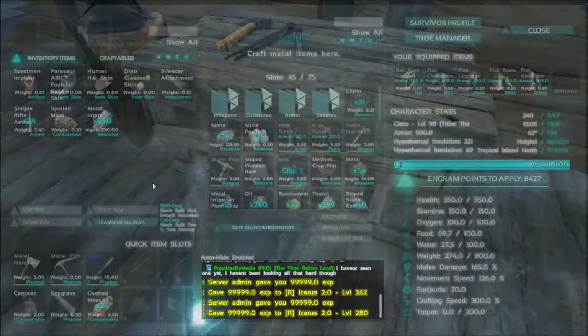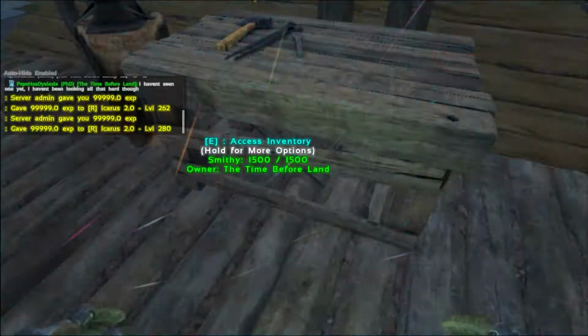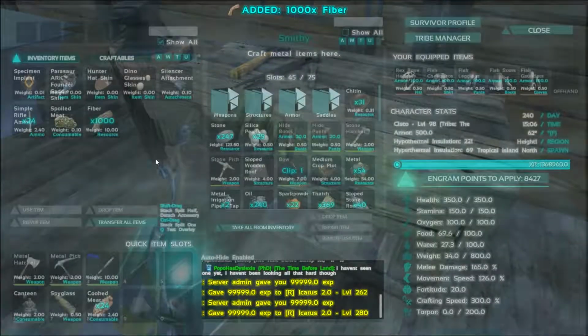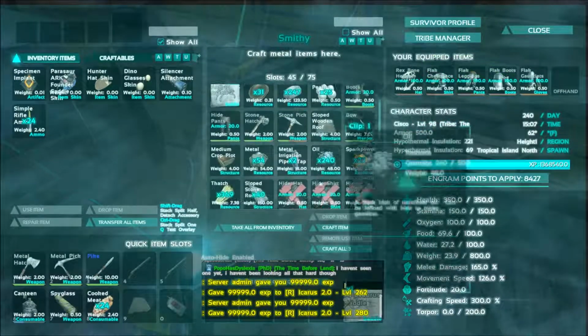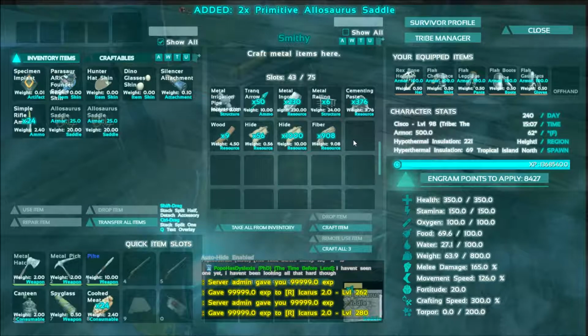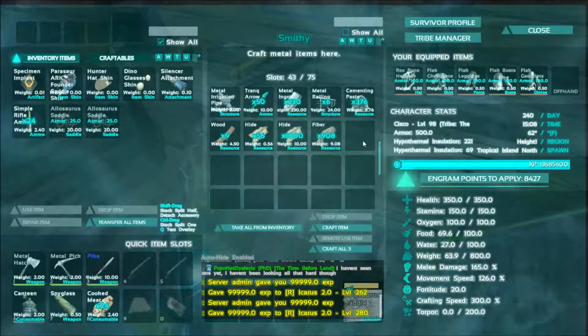whatever that thing's called. The forge. So let's dump this in here. What are we missing? Fiber? Fiber is not a problem. We'll just plunk in 1,000 fiber. Nope, that's wrong. Alright. Alright, so what do we got here? 1, 2, and, oh, I guess we didn't need that extra hide. It was just the fiber that we needed.